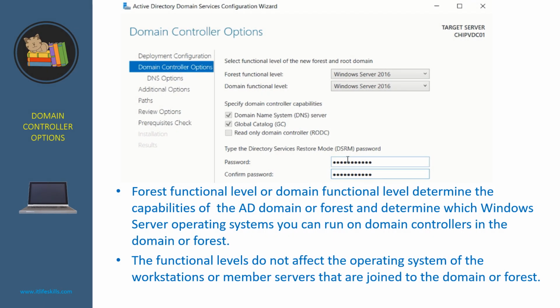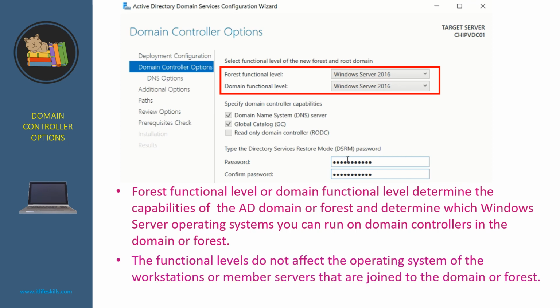Next, the DC promo process will present you with the domain controller options. Here you can select the functional level of the new forest and root domain. Forest functional level and domain functional level determine the capacity of the AD domain or forest and determine which Windows Server operating system you can run on domain controllers in the domain or forest.